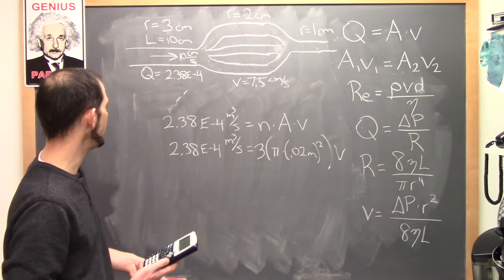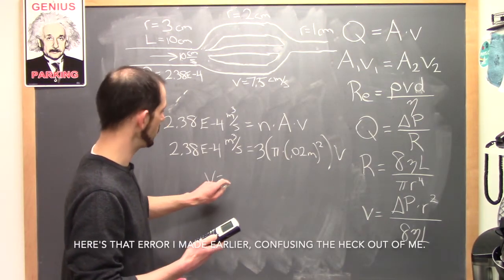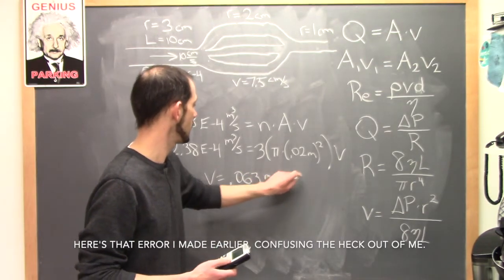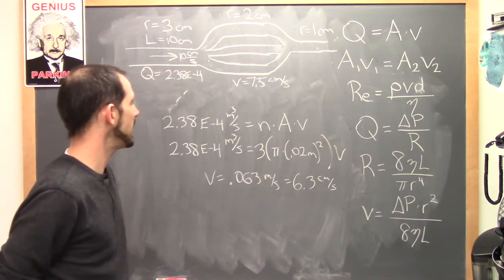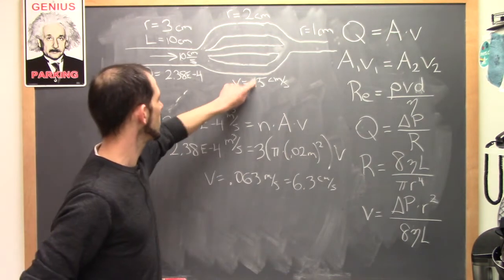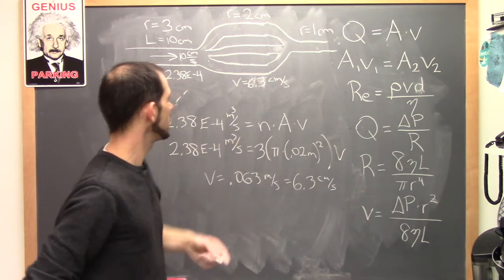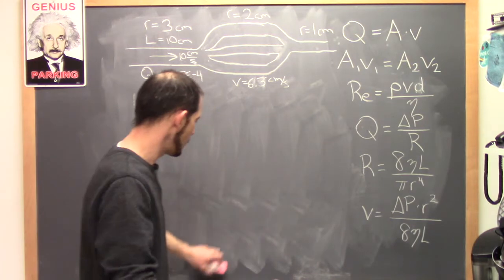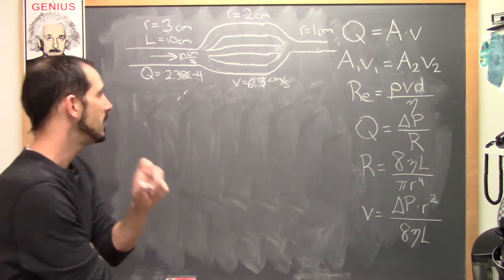0.063. What did I do? I'm stymied on this one. 0.063 meters per second equals 6.3 centimeters per second. So I get a number that's a little bit less. I mean, it's not too far off, but it's kind of far off. I don't like that. So, not quite sure what that was, but 6.3. So we can find the velocity in that section. I keep focusing on velocity because that's an interesting piece for us to be taking a look at.